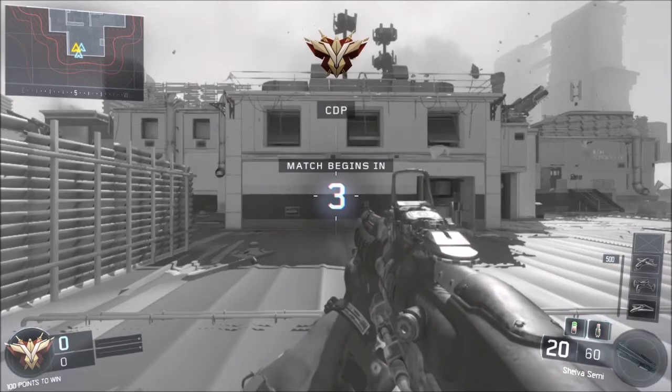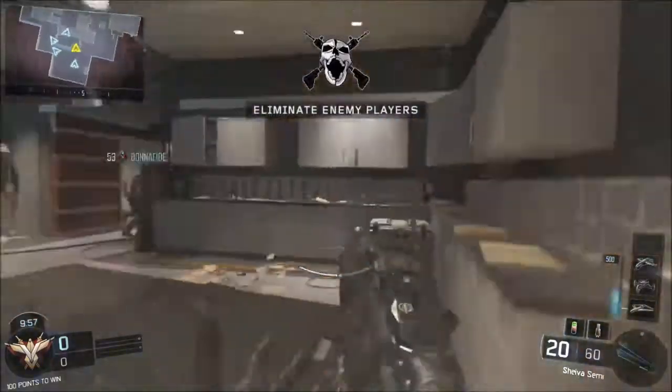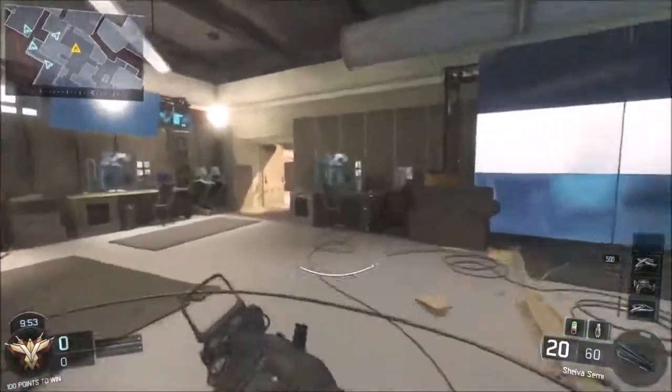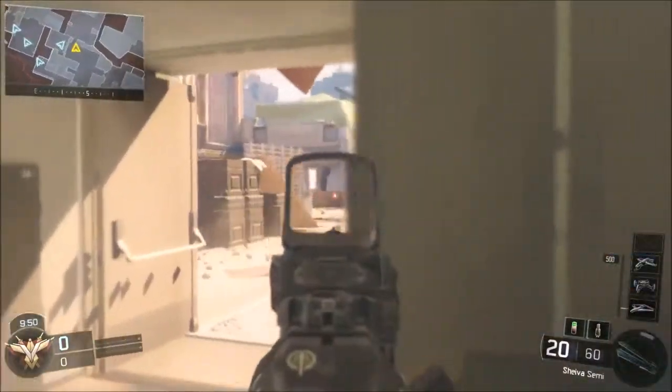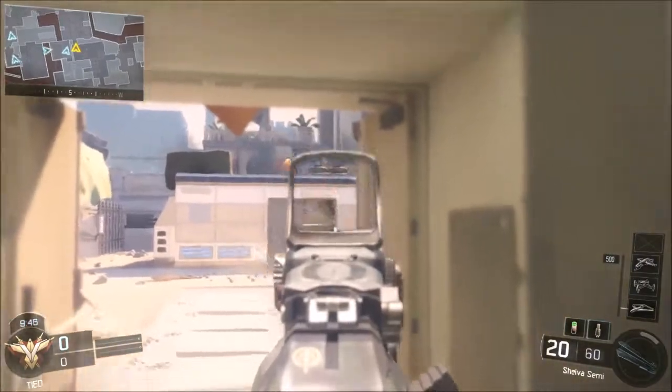Breach is such a fun map, and it's definitely one of my favorites by far. It's nice and open, and it has a nice structure. It's basically buildings and more buildings and more buildings, and a lot of camping spots. But I did forget to mention the buildings. And it's such an awesome place, and it does take advantage of the new wall running system.